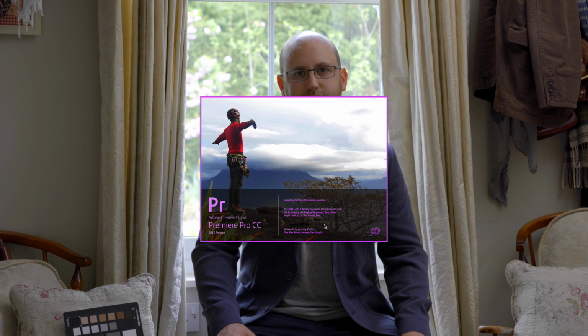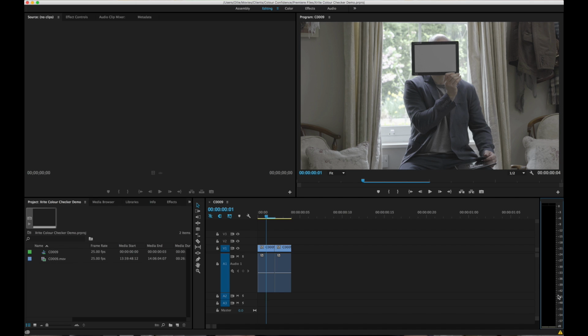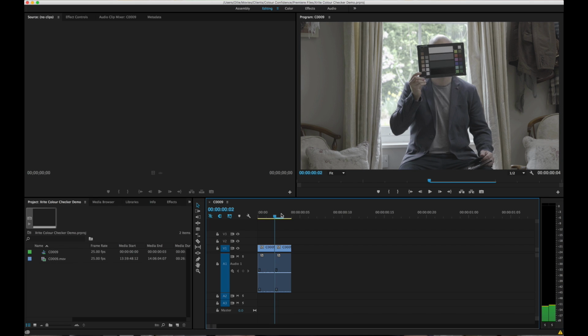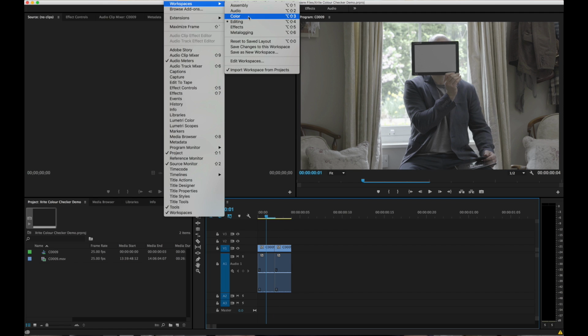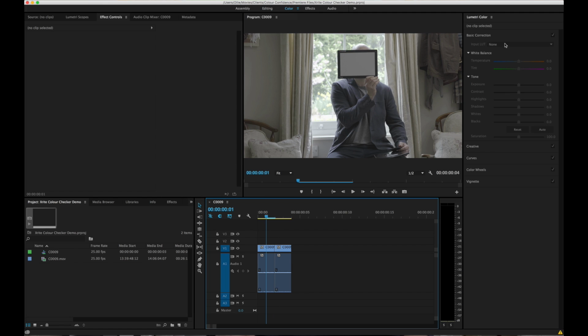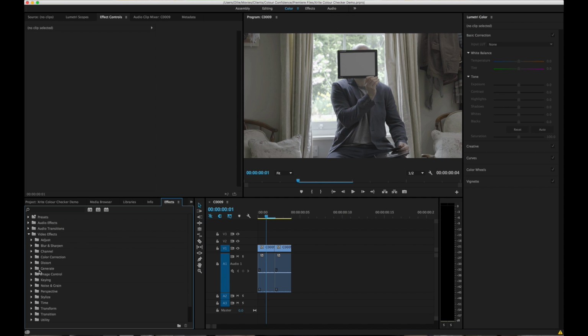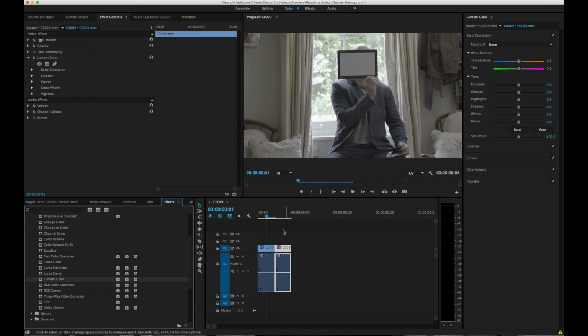Okay, so I'm going to launch Adobe Premiere Pro. And the first thing that we're going to do is we're just going to check that white balance. In this project, I have two very short clips. So using the Window Workspace Layout menu, I'm going to change to the Color Layout, which will bring up everything I need to do this. And I'm going to apply in the Effects tab the Lumetri Color effect. I'm going to drop that onto both clips. I'm now going to go to the Video Scopes tab, and I've got my parade up here at the moment.